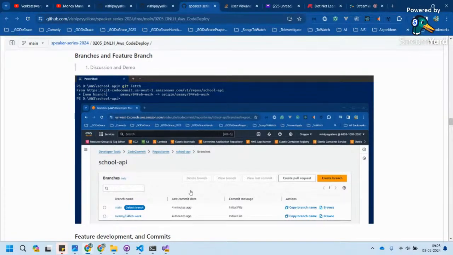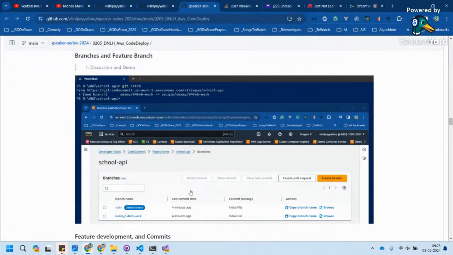So generally what we do is we create four branches if it works well with the team, or two or three environments. Based on each environment, we'll have a branch. Main refers to production, stage refers to UAT or staging, test is for QA to test, and dev is for devs to integrate. Those are the minimum four branches based on four environments. If a team has only three environments, they can have three branches.